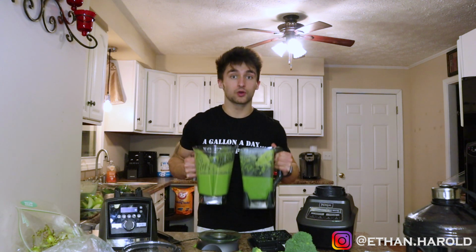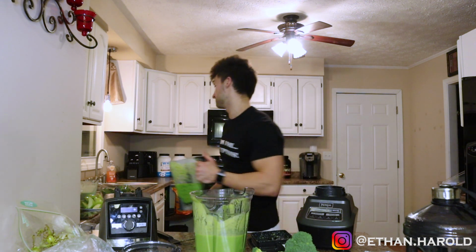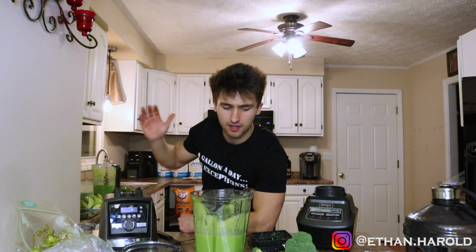Final round. We made the green drink dedicated to the Vitamix, and I'm actually surprised that the Vitamix outperformed the Ninja. I gotta say, I'm really impressed with how this thing made a smoothie. I thought it would blend it up about the same as the Ninja would, but the Ninja left a little bit to be desired in terms of the texture that you wanted. This is a perfectly smooth, almost, I wanna say silky.